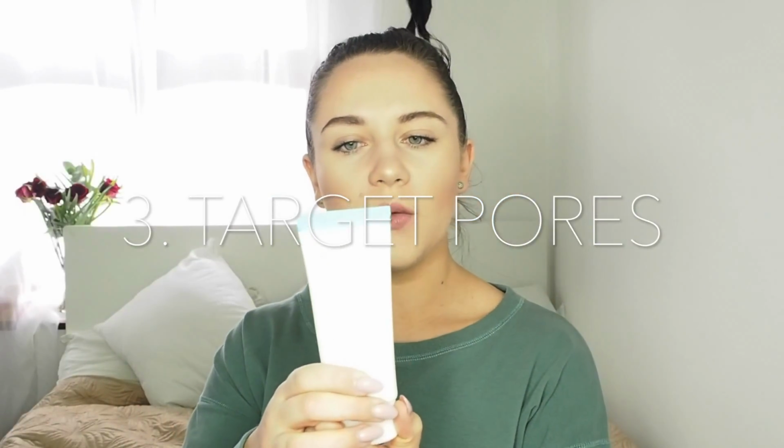After the toner, I use the Pore Targeting Treatment, which is basically like a facial cream, but it targets the pores. I use this straight after the toner. And then I use the Complexion Perfecting Hydrator, which is basically a face moisturizer. It leaves your skin really nice and moisturized. I still have loads left, I'm like here. So still got loads left, which is super good. It just means it is worth the money in the end. Obviously if it helps the skin, that's the main priority, and everything else is a little extra.